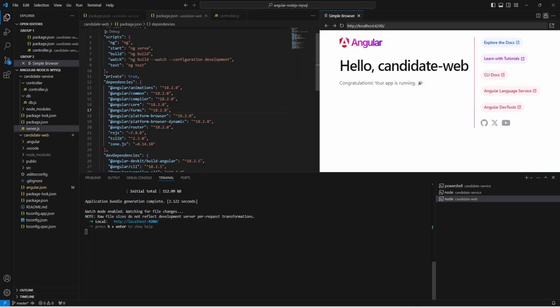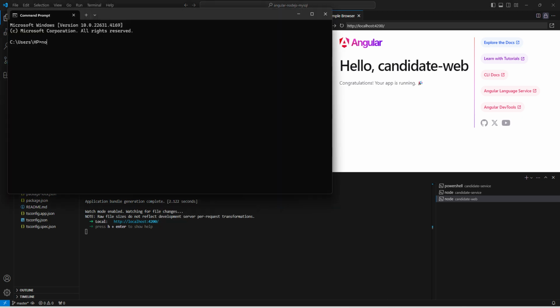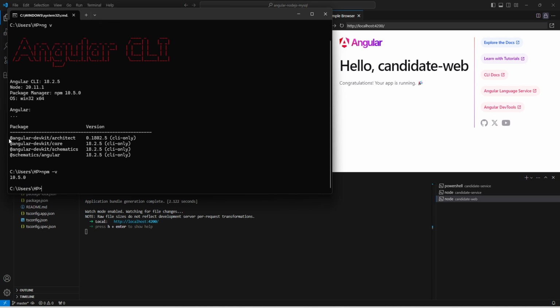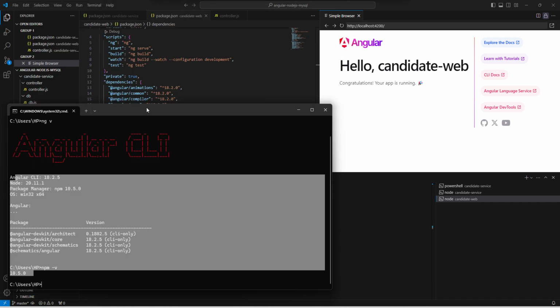Now let me show you the versions we are going to use. This is Angular CLI 18.2.5, Node version 20.11.1, and let me show you the npm version as well, which is 10.5.0. These are all the latest versions we are going to use to create this application.